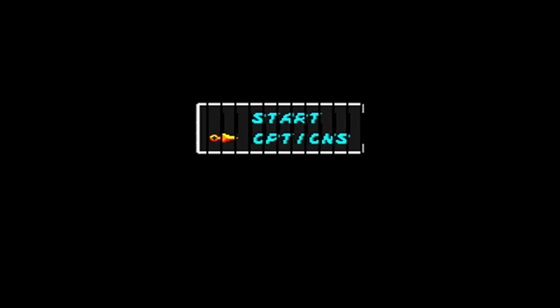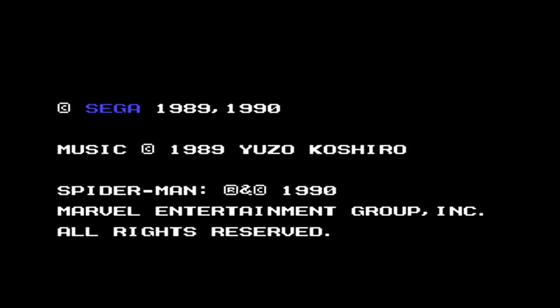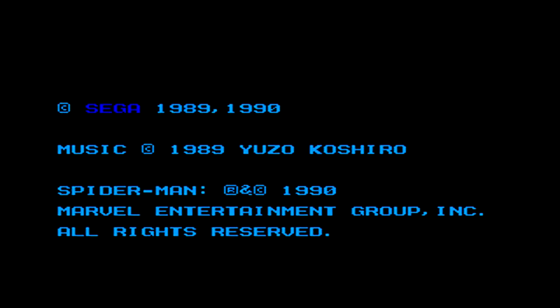When we start up the game, we have a start new game, of course, and we also have the options. You can change the number of shurikens you start with, the level of difficulty we'll be playing with, which will be normal. You can change up the controls and also do a sound test.